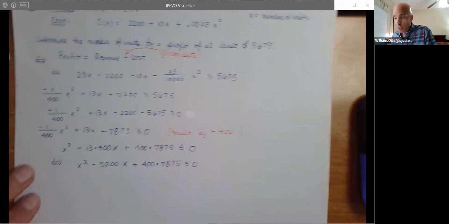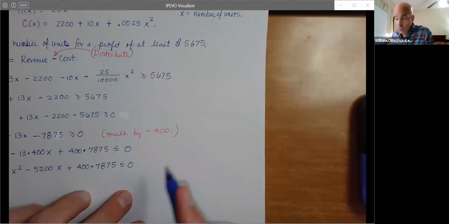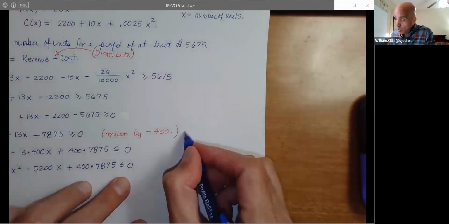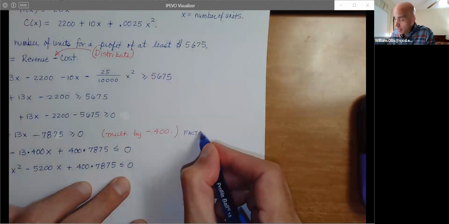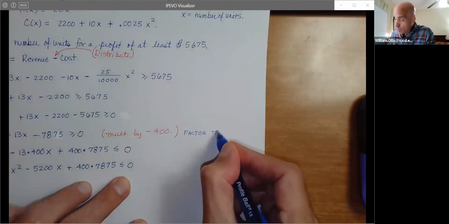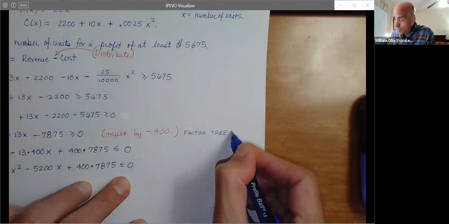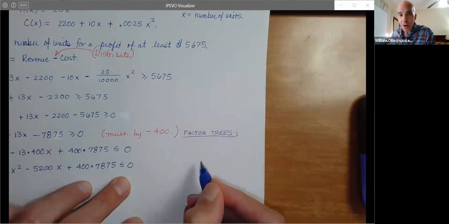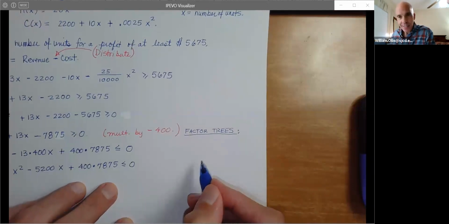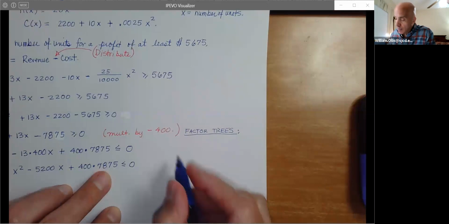So here's what I want to do. Let's move our work right over here to the side so we do some factor trees. This is why I did what I did yesterday, and I'm grateful to the student that asked about this question. I think it's an excellent problem. I was considering it, but after I helped him with the problem, I said, yeah, this is a good one.